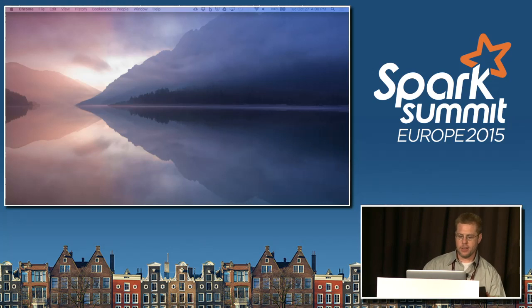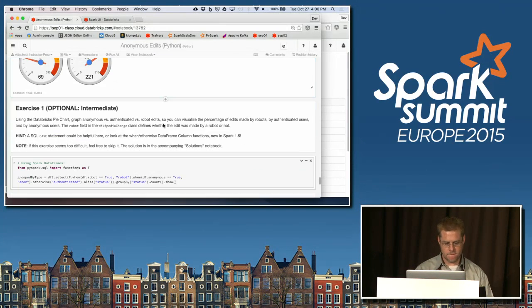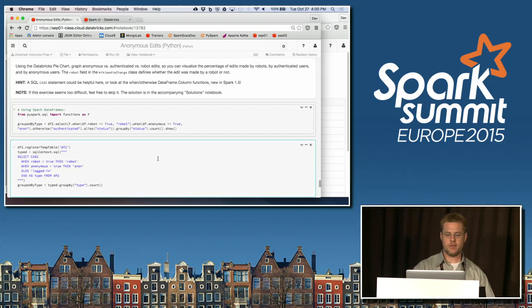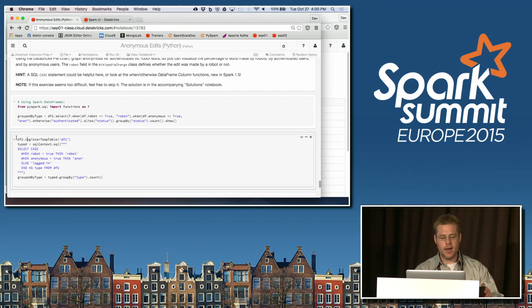Okay, let's take a look. We'll take a look at this here. So I mentioned there's two different ways to do this first part. So the SQL case statement, this is basically just dropping down to old school SQL, which gives us a nice way to do it. I don't know if I want to call that cheating or not.